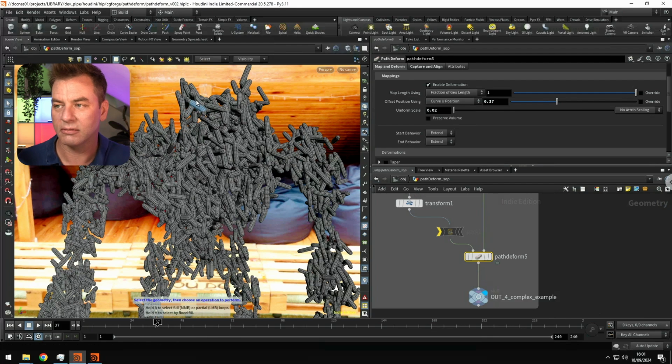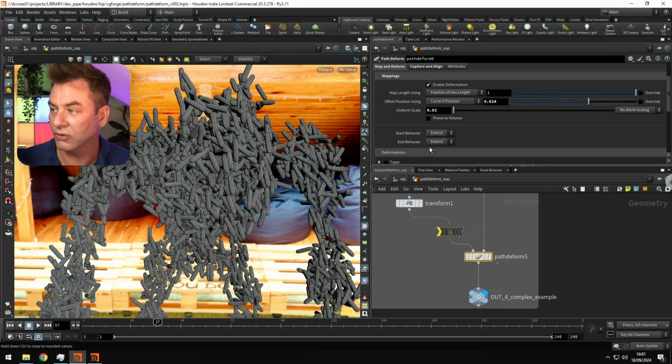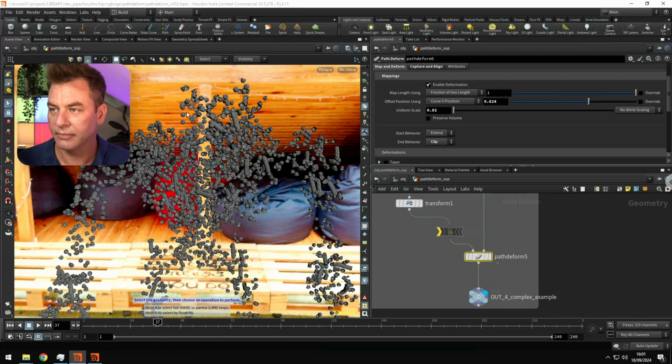When an object reaches the end of the curve, what do we want it to do? By default, extend is almost always the desired behavior, but perhaps we want each end of a curve to be a hard stop. We might use clip.